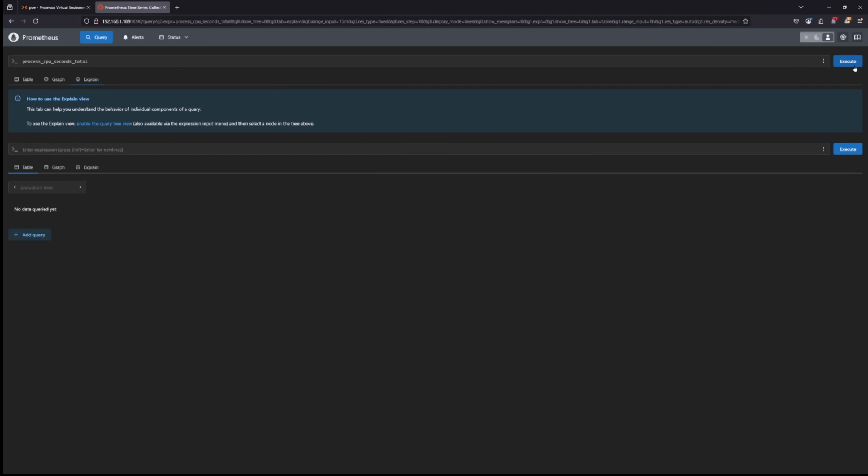Okay, now when you are executing a query, for example, something like this, and say execute, you can see what is happening with your queries. Why is this important? This is another thing that is part of Prometheus.